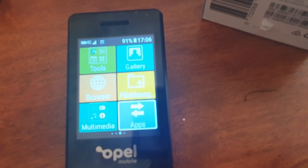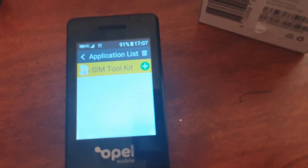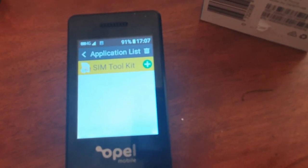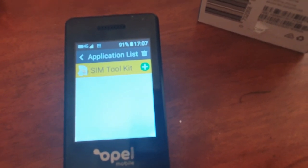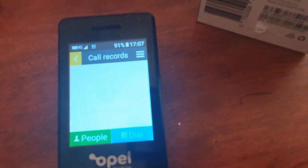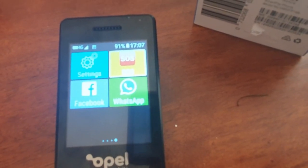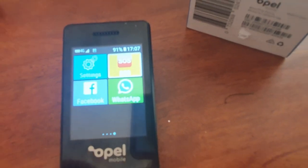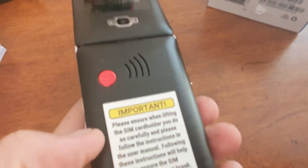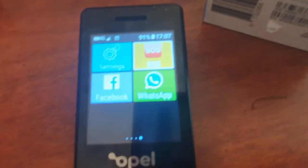Next we have just other apps, which is usually stuff that's provided by the cell phone provider if necessary. But in this case, mine is completely unlocked and has nothing in there. Then you'll have your SOS. The SOS will set up the SOS button on the back, which can be used for emergency calls or if you get into trouble.